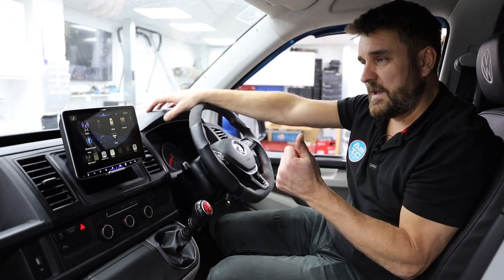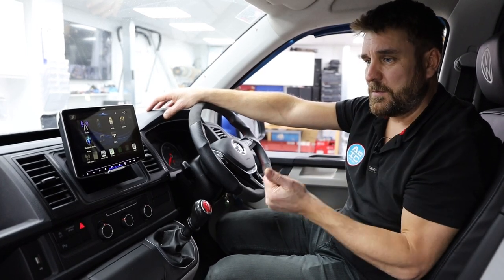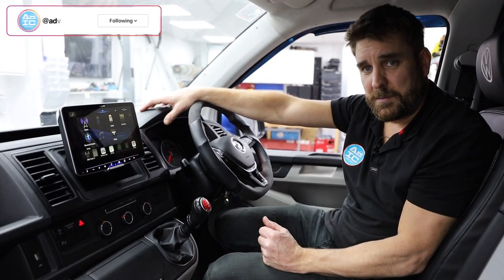So this is a 2018 camper conversion T6 barn doors, and it's been into us for a load of stuff today. If you've got a vehicle like this, get in touch with us.